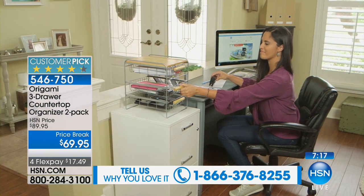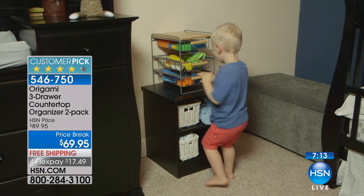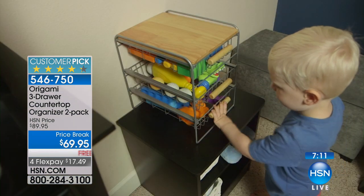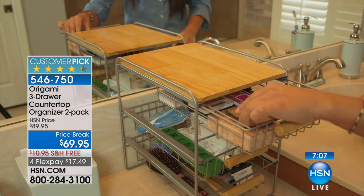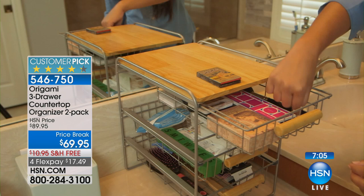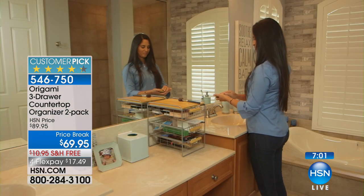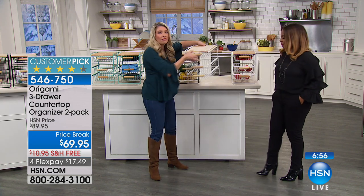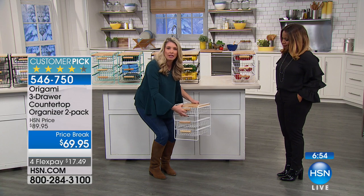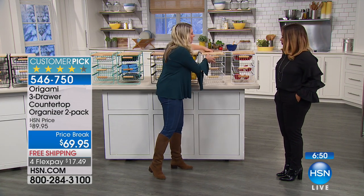This is so functional, you can use this in the office so everything is at your fingertips. It stands about 13 inches tall and only takes up about 10 inches wide — big enough for an 8x10 piece of paper, but great for the kids' room, great for makeup. Everything right there: your eyeshadows, your brushes, your foundation underneath, lipsticks, nail polish, all of that. You put it underneath your sink, bring it up when it's time to get ready, and then place it back underneath.